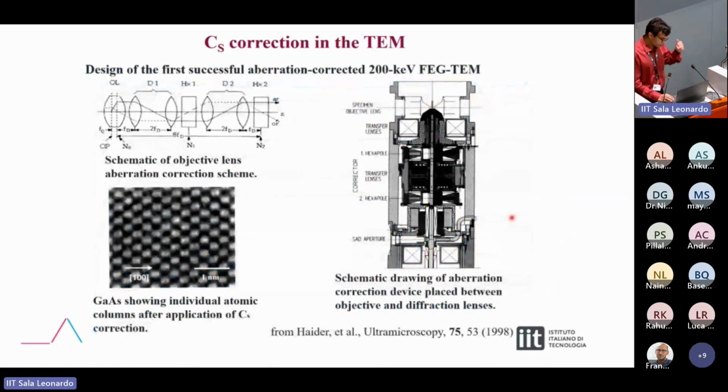So here are the first results of the aberration correction. It was the very first time that people achieved, especially Knut Urban and Maximilian Haider, 1.2 angstrom resolution after putting in an aberration corrector. It was just 30 centimeters long, so it increased the length of your microscope by 30 centimeters. And you can see this sample is gallium arsenide with 1.4 angstrom spacing clearly resolved. So this is basically the construction, and this length is the 30 centimeters.